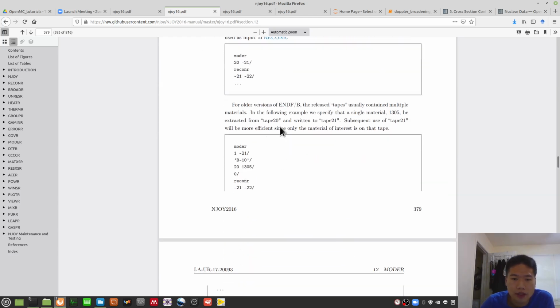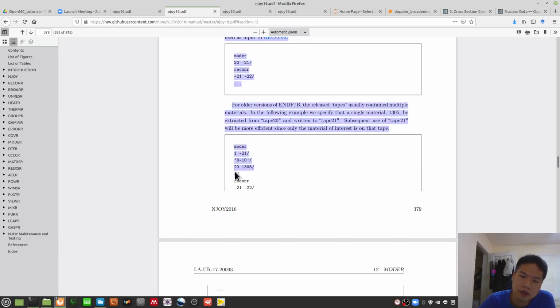Let's see how it's used. This is copying from tape 20 and putting it into tape 21. It says here, in the following example, we specify that the single material be extracted from tape 20 and be written to tape 21. Subsequent use of tape 21 will be more efficient since only the material of interest is on that tape.